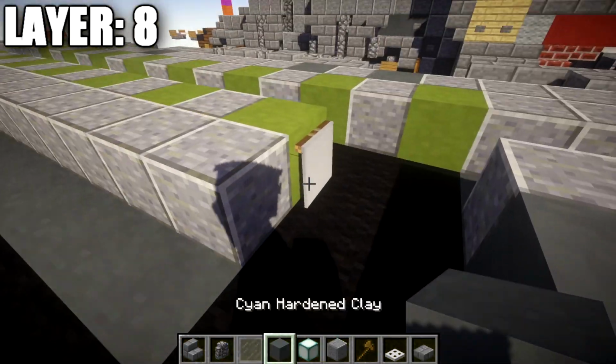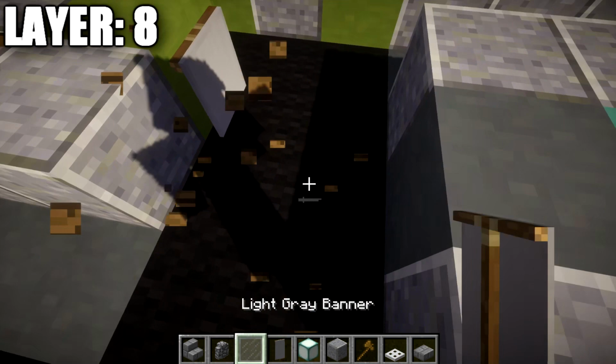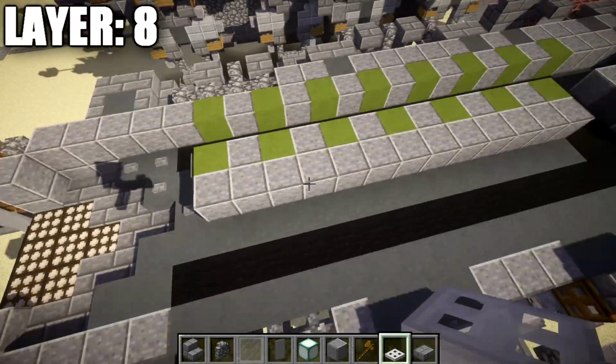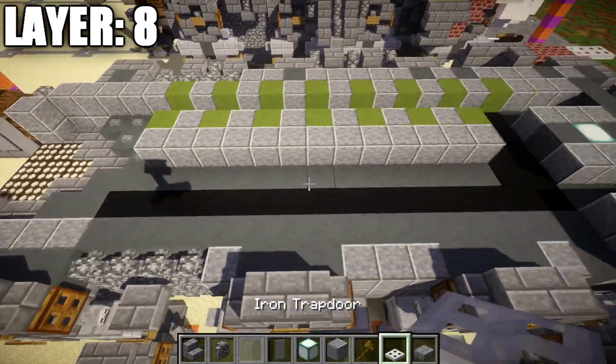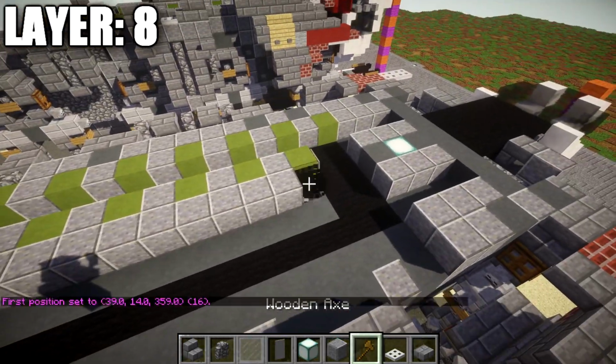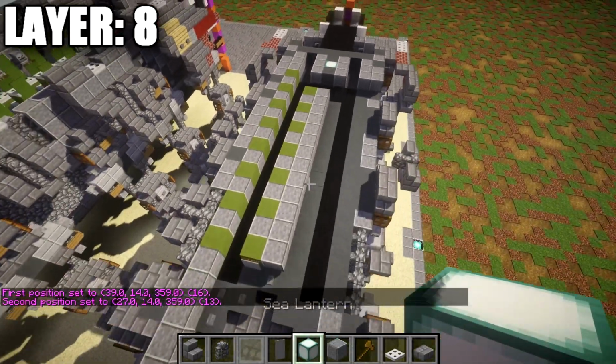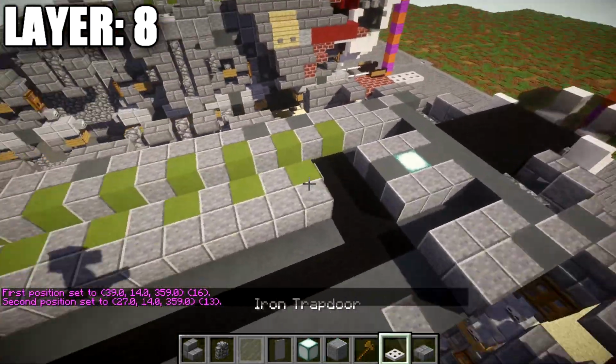Now, we see here that we have this section of what is black wool. We're going to skip over that section and go straight to the polished andesite blocks here, or the science thankfully blocks. So for this, we're going to place down a long row of 13 polished andesite blocks down the middle here. We then want to go back over to the front here.